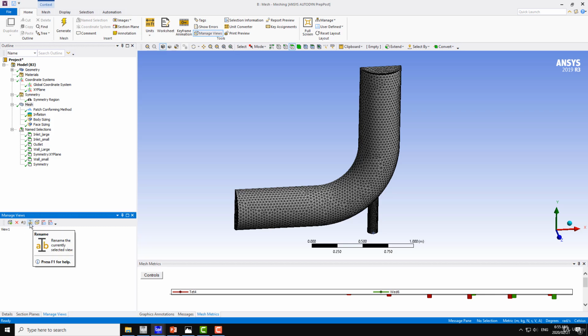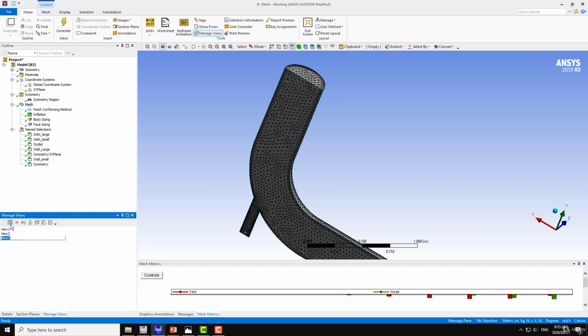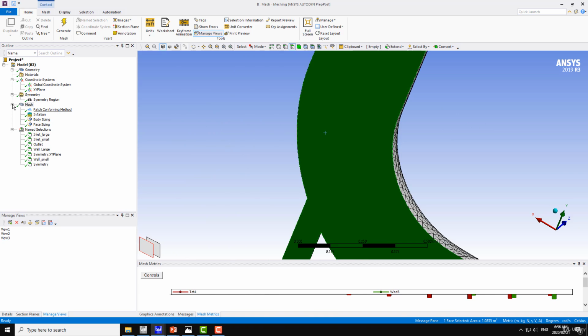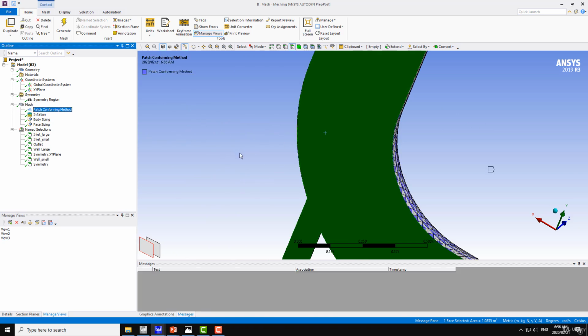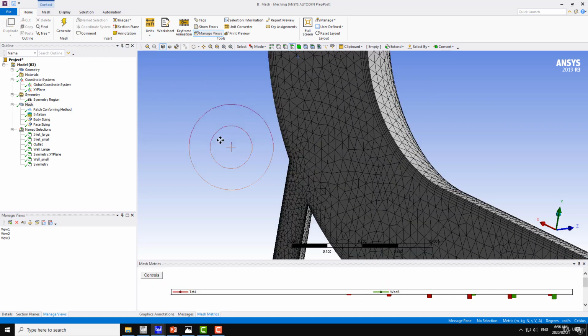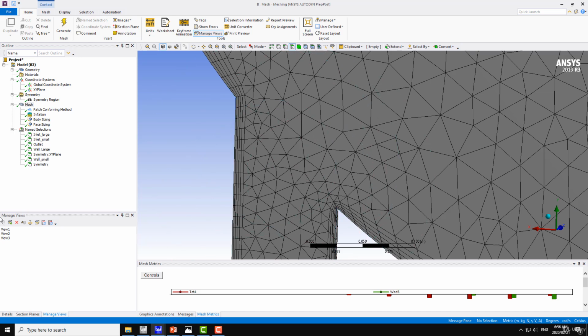And then I have the option that I can rename it, I can delete view 1, and also I can apply the graphical view. Let's say I have more than one view here, and this is the second view, this is my third view, and this is my fourth view, which is zoomed in on the smaller pipe at the corners. So I have all these views with me now.